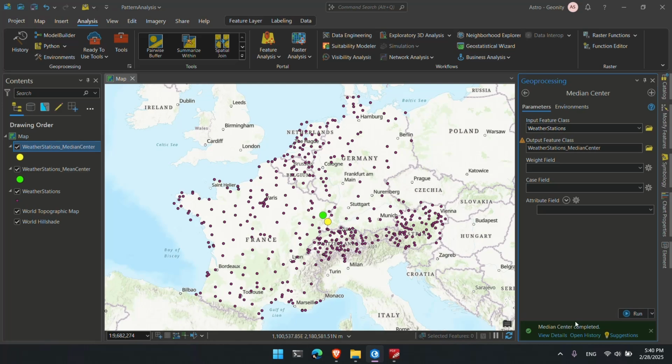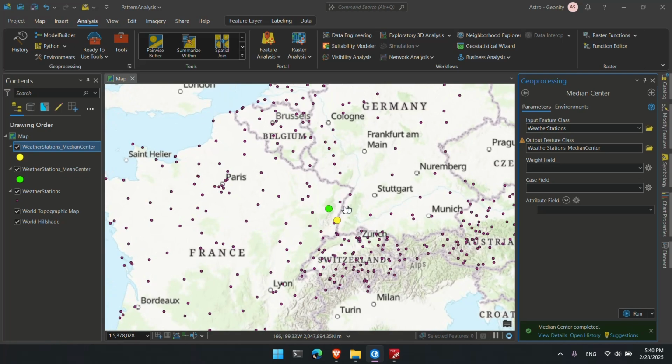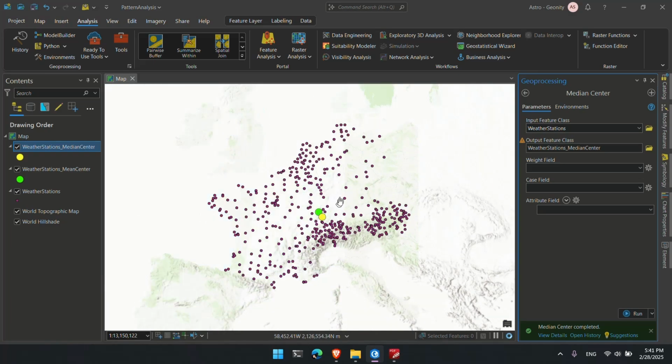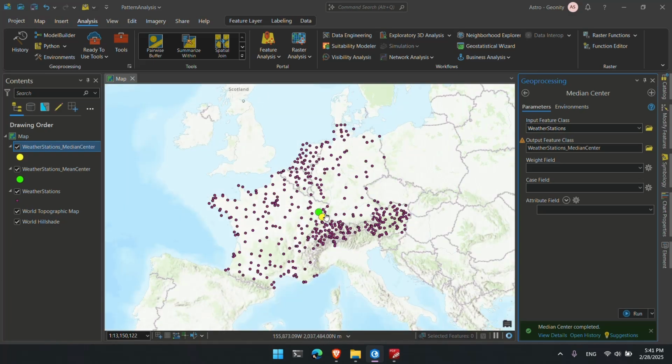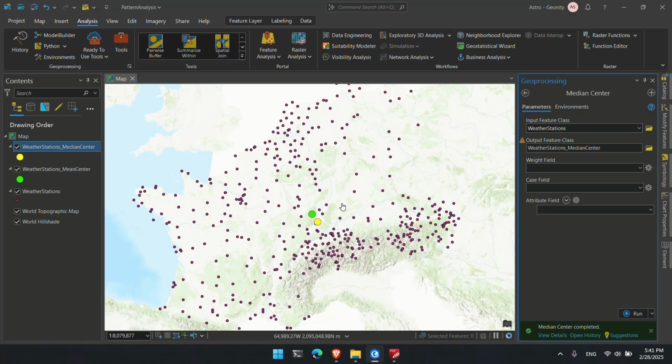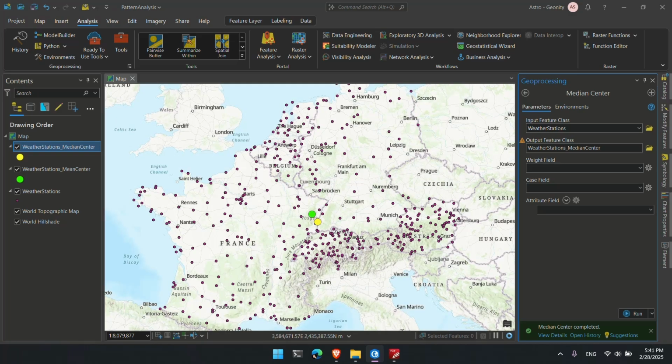And what do you see? Which region of Western and Central Europe is the mean center located in? It's about France, and it's on the border of France and, what country is it? France and Germany, maybe, yeah. But what does this tell us about the spatial distribution of the dataset? We see it's more close towards this high cluster data, so that's where the mean center is, and also the median center as well.